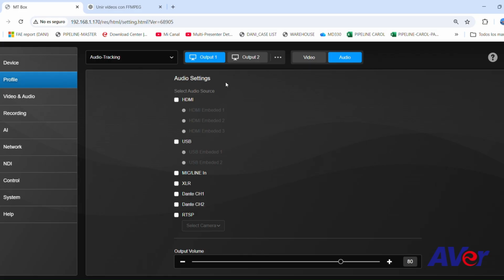So I go back to the MT500, and I need to click this, and from this moment I am receiving the audio source from the Dante microphone MXA 310 that I have in the office here. Okay, it is very simple. For example, if I go to output number 2, imagine that I have a second Dante channel. I can select it here, and I need to map it in the Dante controller. It is only during the settings, and you can also adjust the volume on this side, because it's totally linked.